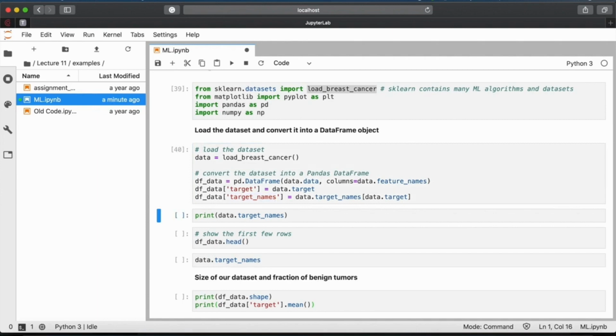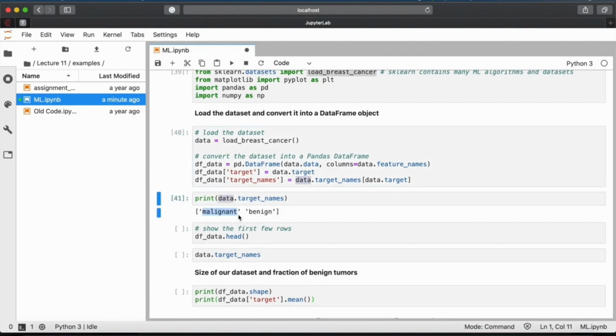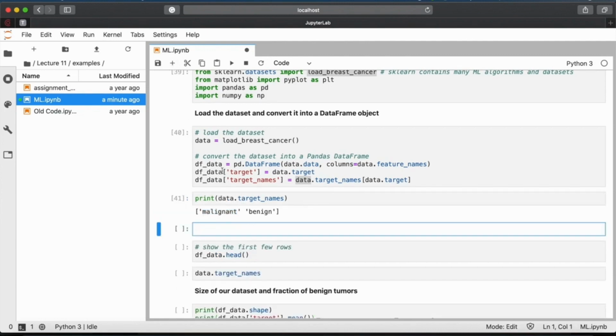So we execute this, and I can just print out, for example, the target names which are in the original data. And you can see we have two target names, namely malignant and benign. This is a list, and we can also print out the target itself.